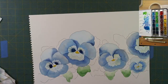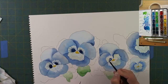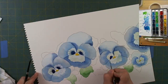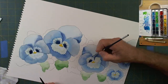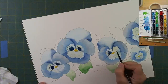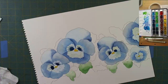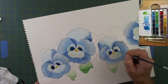Nothing to it. And with a little luck, that really dark blue is going to help these flowers look as though they sink right there into the center of the flower. Like it goes deep in right there where all that dark color is. I don't need it to do that much, but any little bit would really help. There we go, just again with that rigger.